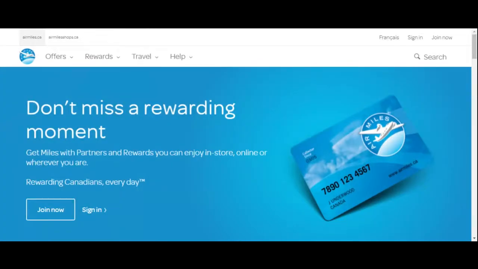Notice at the top, the little airmiles.ca up above the logo. That is structure. I am already on airmiles.ca, and they are asking me to click on airmiles.ca. Then they have another option next to it that says airmilesshops.ca. But I went to airmiles.ca already.